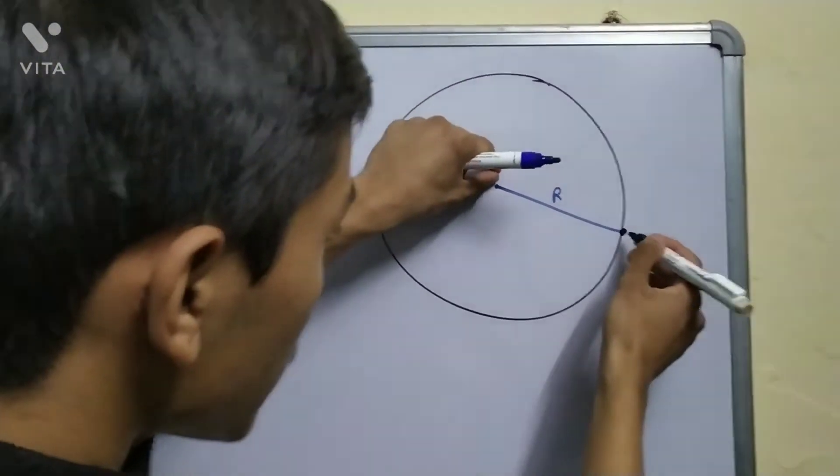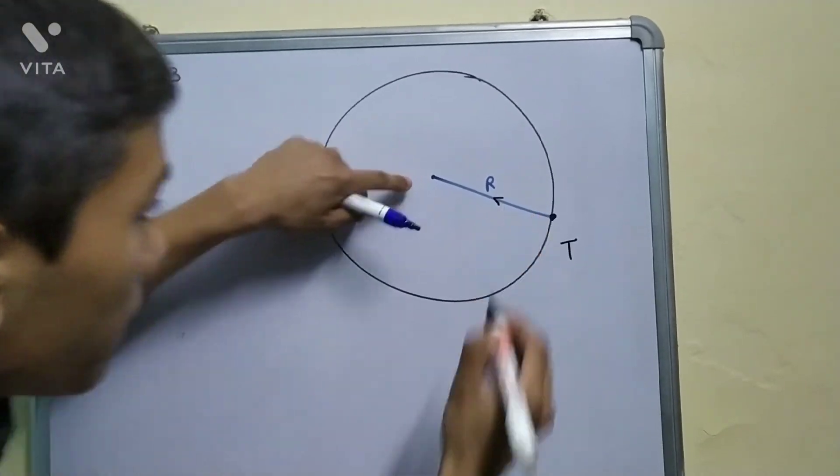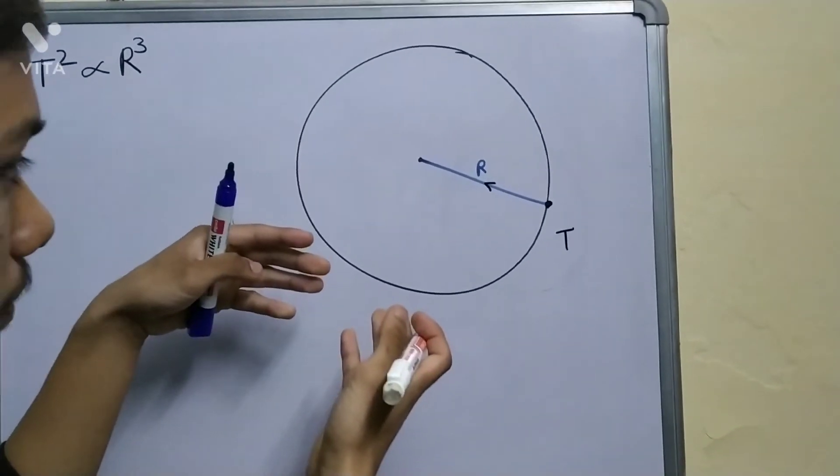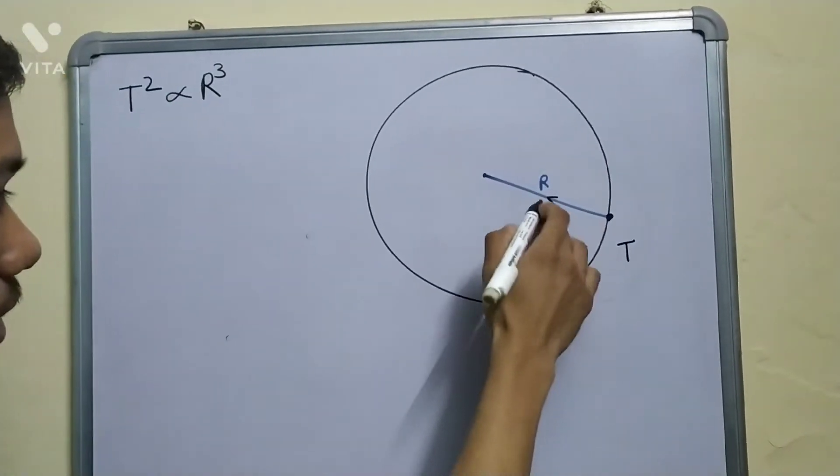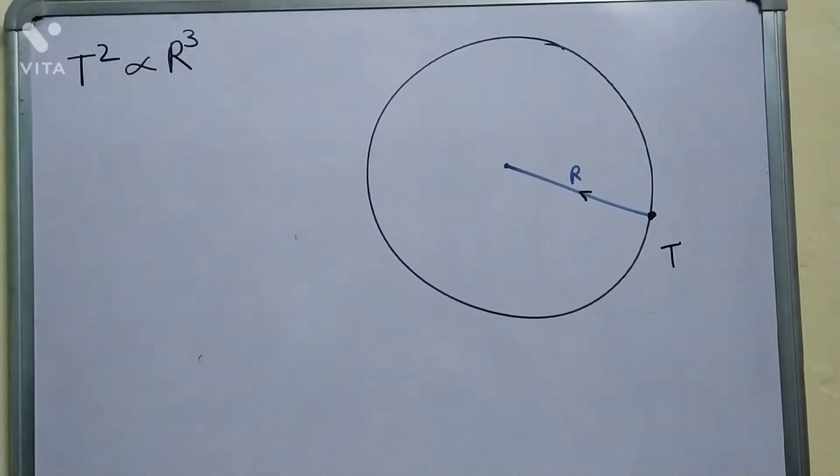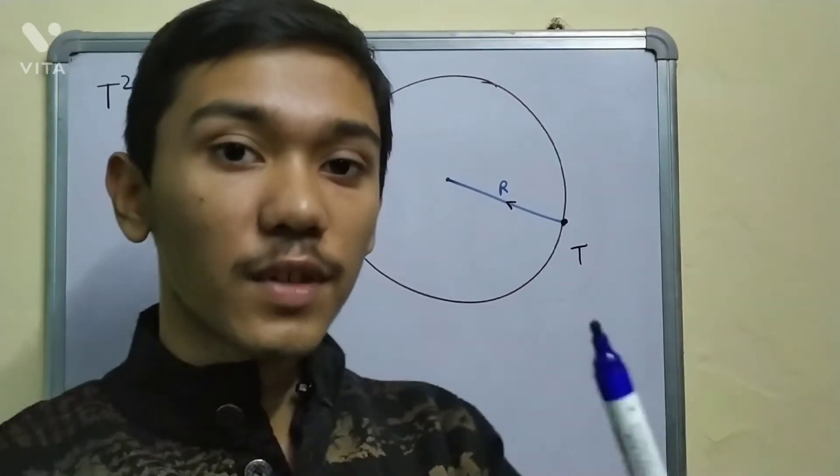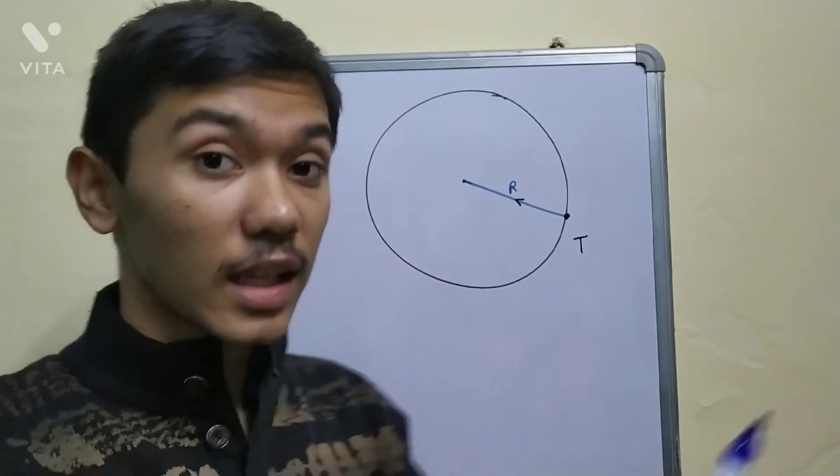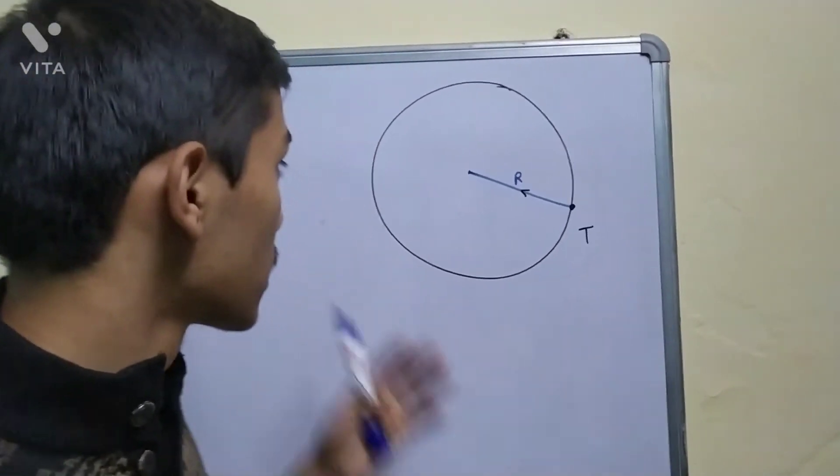Now, to keep this planet in a circular motion, this star must apply a force radially inward. And our job today is to find out on what factors does this force depend. In particular, its relation with r. How does this force vary with the distance? Does it increase or does it decrease? If it decreases then how does it decrease? This is what we are going to find.